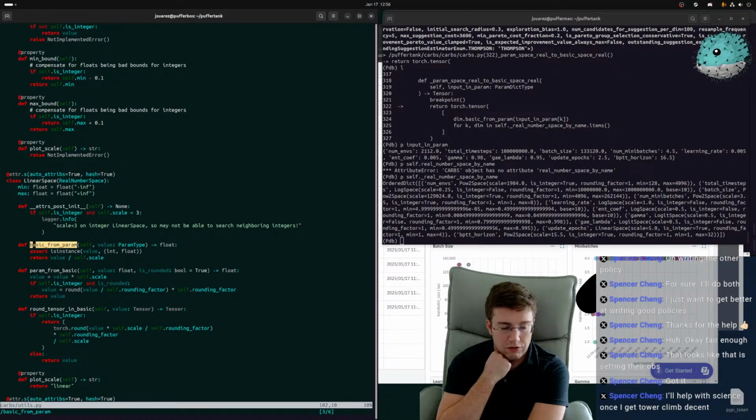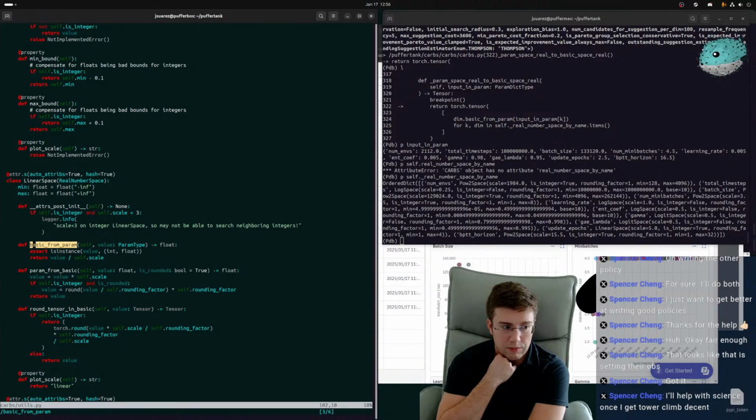Let's say you have 1 to 10, and you give it a scale of 3. You give it a 6. 6 divided by 3 is 2, and then you sample with a 0.3 norm, so let's say 1 standard deviation. You sample a 2.3, multiply back, and that gives you a 6.9.